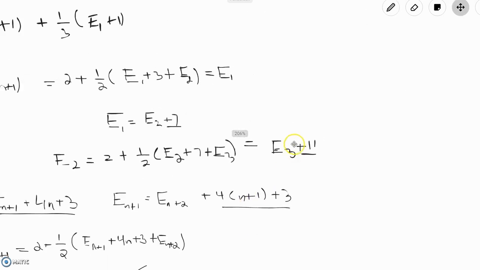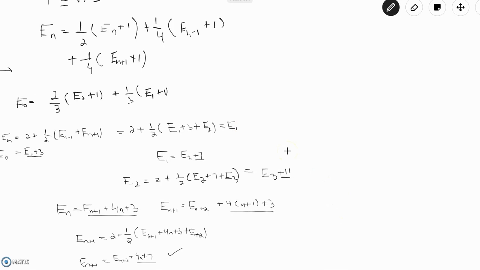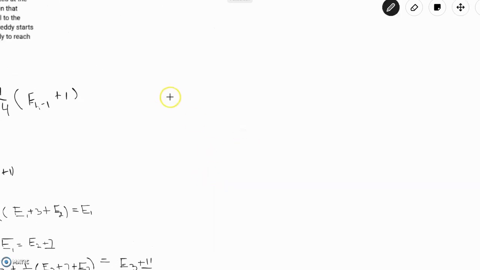So now with that information, we can just solve for E(23), because we know that E(24) will just be 0, because if you're at the point y equals 24, then you're not going to need to jump any further. So using this, we have E(23) is equal to E(24) plus 4 times 23 plus 3, which is equal to plus 95. And this is equal to 0 plus 95, which is just 95. E(22) is equal to E(23) plus 4 times 22 plus 3, which is equal to plus 91. And this is equal to 186. E(21) is equal to E(22) plus 87. And this turns out to be 273.